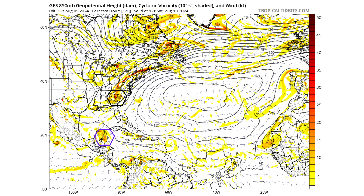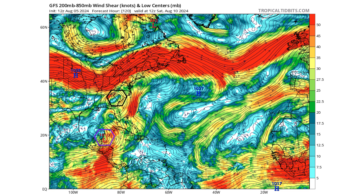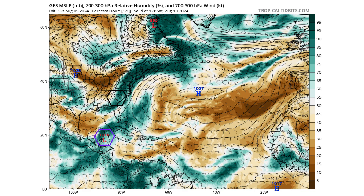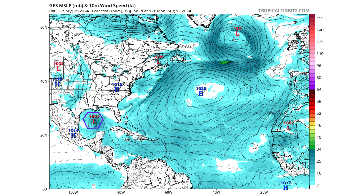Debbie is still shown circling the interior section of South Carolina on this model run. A new upper-level ridge will start to develop, but a lot of wind shear will still be on the eastern side of this tropical wave. However, its moisture bubble will still be intact, at least on this model run. The more intact this storm can be, the better organized it will be getting into the Gulf of Mexico — and the stronger it potentially could get. Right now it's looking like a deja vu of Debbie, but instead of the eastern Gulf, we're talking about the western Gulf of Mexico. A week from now, on Monday August 12th, the GFS is showing a tight vorticity signature in the western Gulf heading northwest with a 1,003 millibar low pressure system.